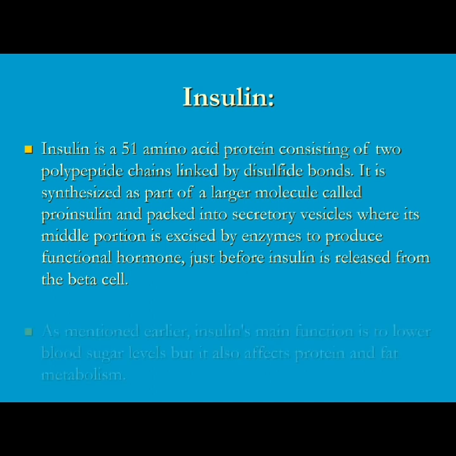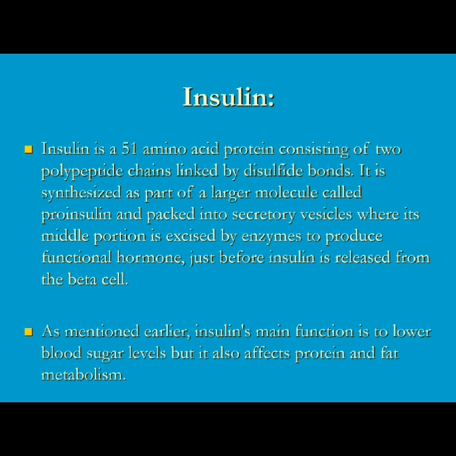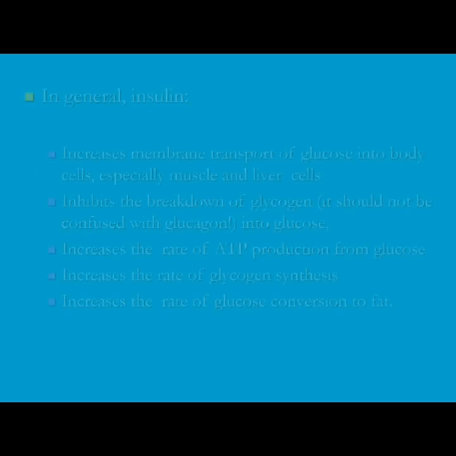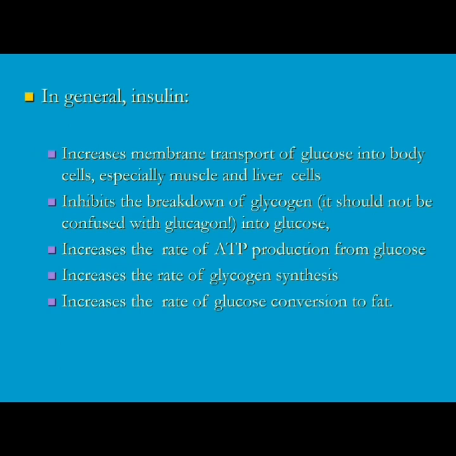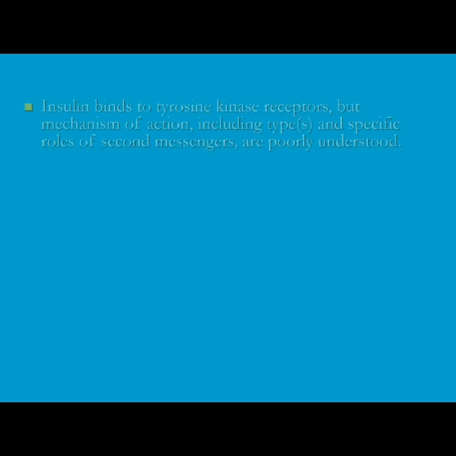And also, as mentioned earlier, insulin's main function is to lower blood sugar levels. But in general, insulin increases membrane transport of glucose into body cells, and it inhibits the breakdown of glycogen. It also increases the rate of ATP production from glucose, increases the rate of glycogen synthesis, and also glucose conversion to fat.